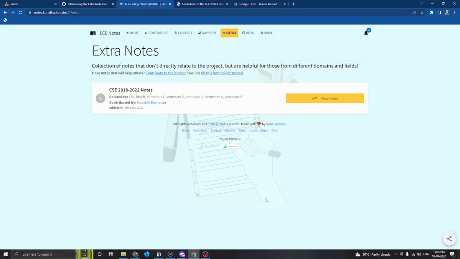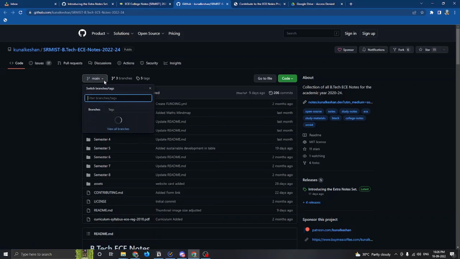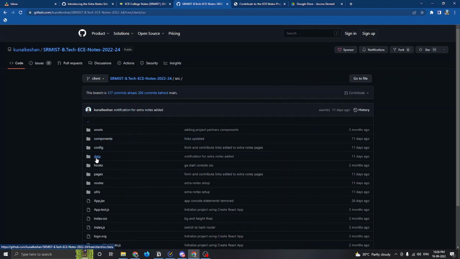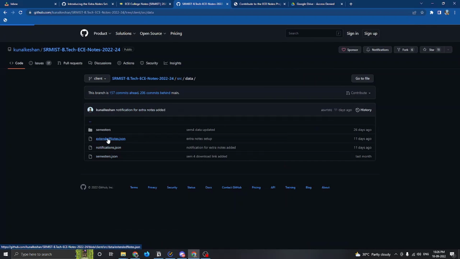The second way you can contribute to the extra notes set is by going to the website source code and adding your information over there. I've already made a video on how you can contribute to the website, so you can check that video out. Just to give you a direction of how to do it, you can go to the repository, switch to the client branch, go to the source folder, then data, and you have something called extended notes.